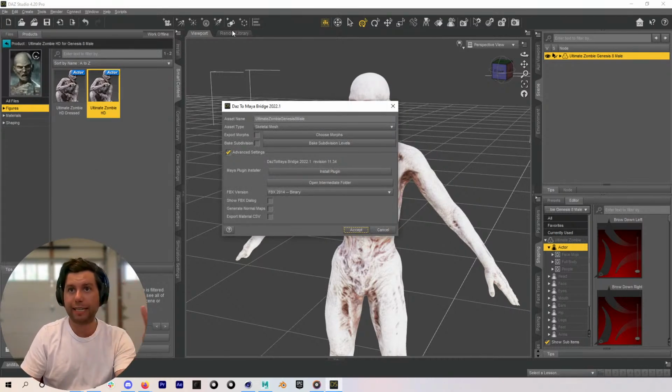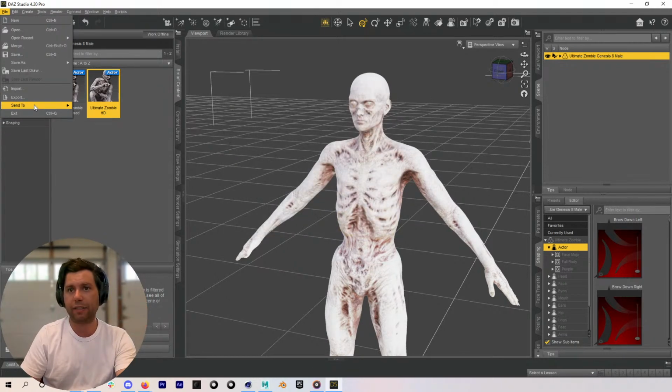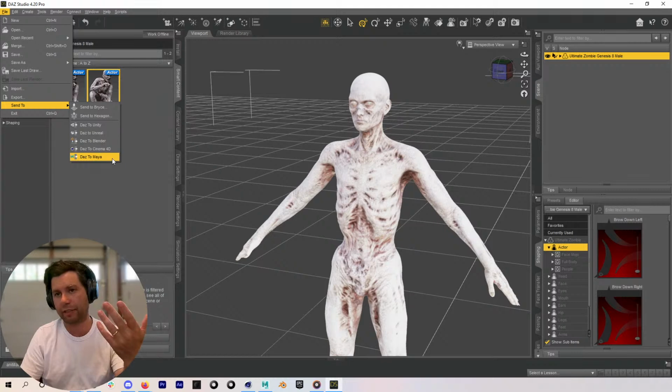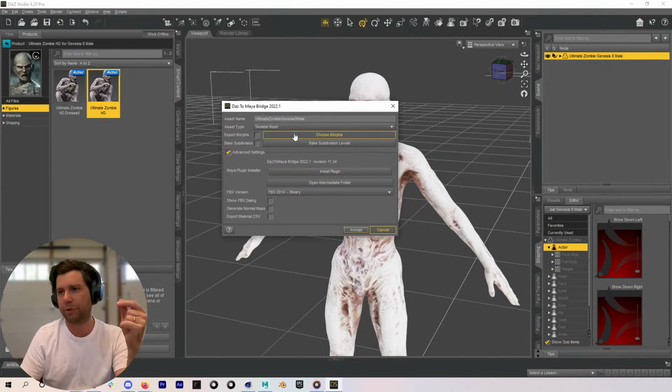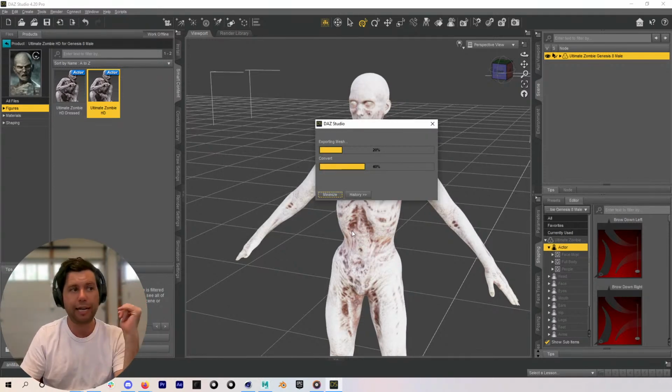Now you pretty much download Daz, which is free, and you just go to File, Send to, you have your character selected over here, and then you can install plugin and it'll kind of walk you through it, and they have tutorials that'll help you as well. I've already installed the plugin. So what will happen if I do this, let's export him over to Maya, because I'm just trying to get my character, right?